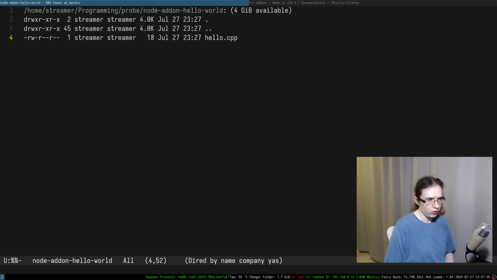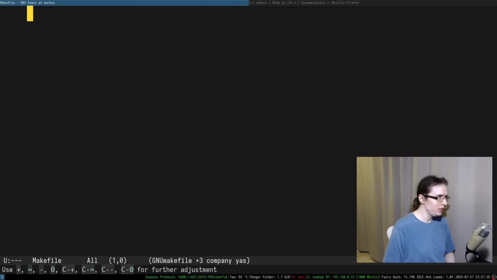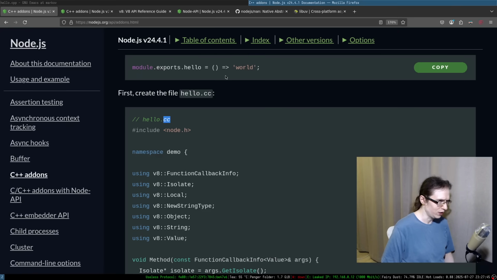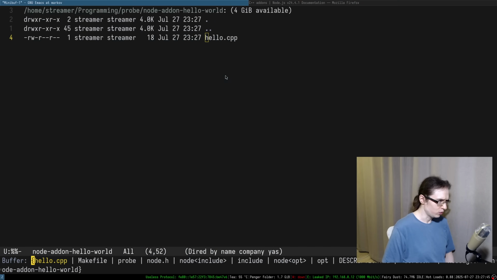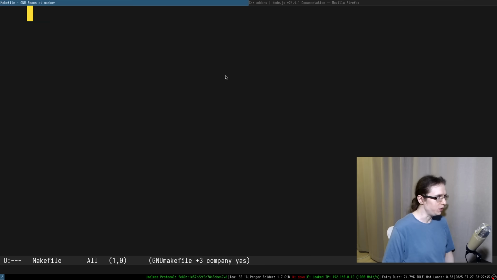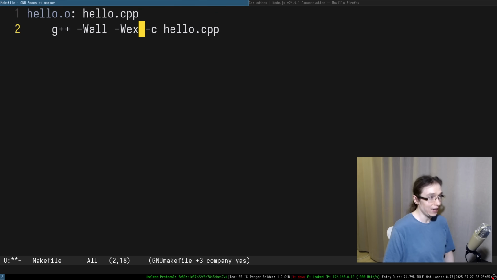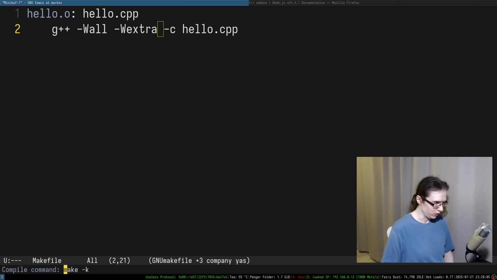What I want to try is to just build it as it is and see what kind of errors we're going to encounter. First of all, we're probably going to get an error that it couldn't find node.h. So where is my makefile? I want to build just a regular object, not a shareable object. So hello.cpp, g++ with -c, which means compile but do not link. Let's enable all of the warnings and some of the extra warnings for extra checking.